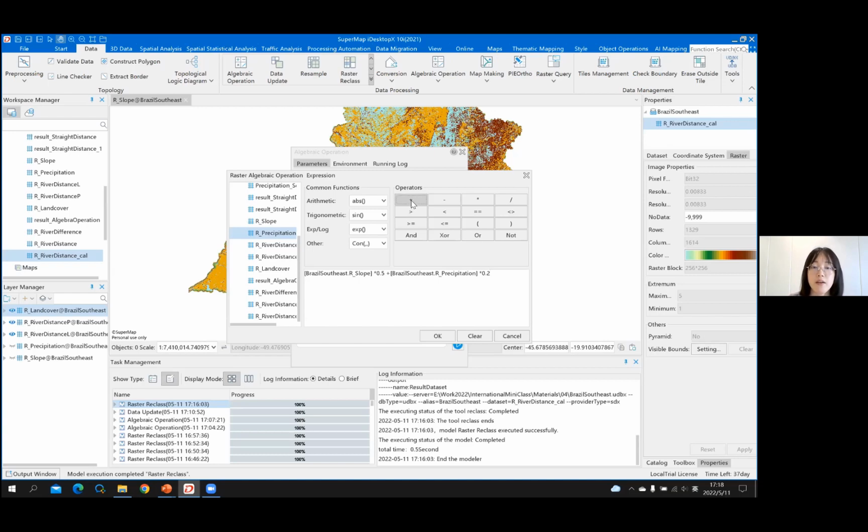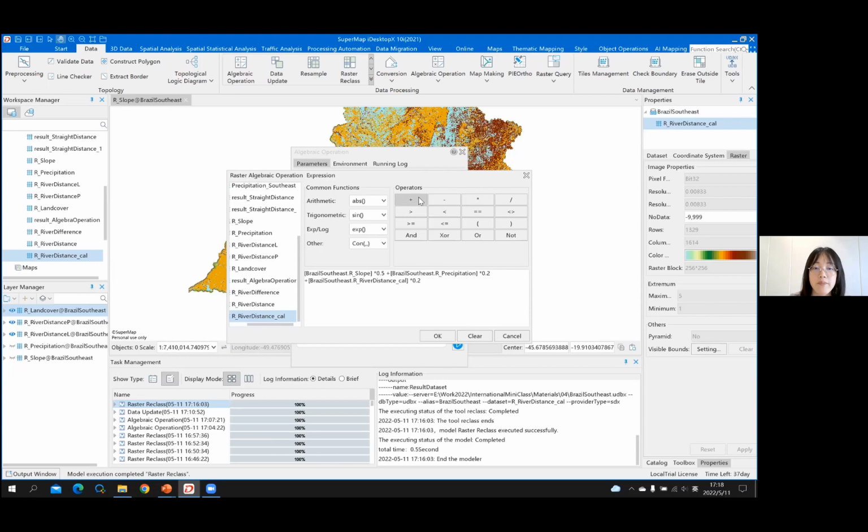And then add with our next factor, here, the distance to rivers, the data set used for calculation. Double click on it, and then multiply with its weight 0.2.